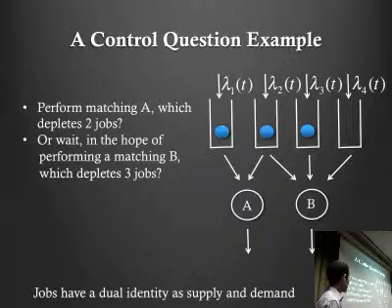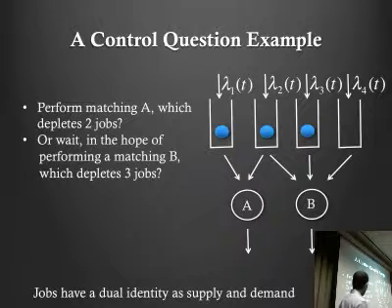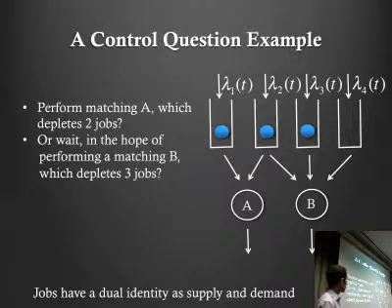What is interesting in this network, which is different than the networks that we in operations are used to thinking about, is that there's no capacity here. Jobs are both supply and demand. So when a job of type 1 is demand, looking for a job to be matched with to leave the system, a job of type 1 is also capacity for jobs of type 2. Because for a job of type 2 to leave the system, it has to be matched either with a 1 or with a 3 and 4. So jobs have a dual role here, being both demand on their own, but also supply for some other jobs. That makes this setting a bit different than what I'm used to thinking about.